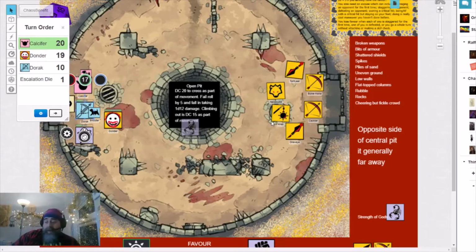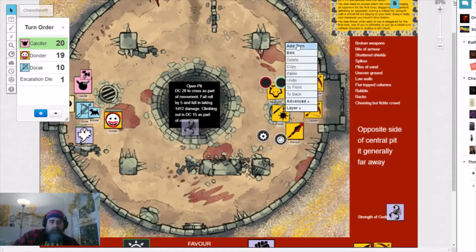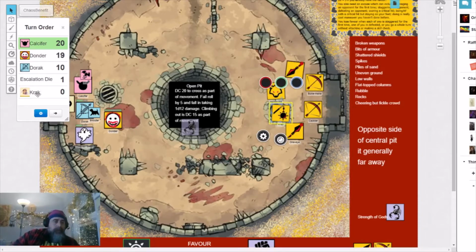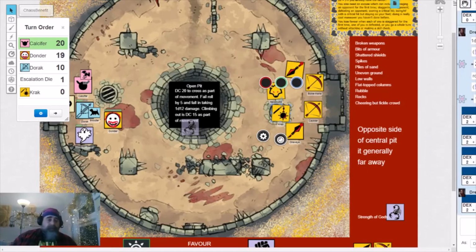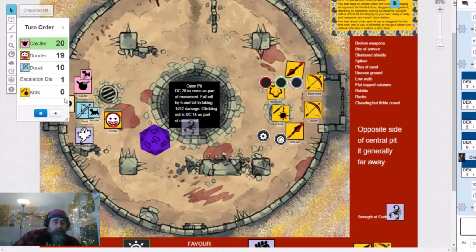I am way too lazy to set up character sheets for all of my monsters, all of the party's opponents, and you may not be using an automated character sheet, so this works either way. If I want to add Lieutenant Crack, I right click on him and click add turn. He will come in with an initiative of 0, and then I use whatever method it is that I'm using for randomly generating stuff. I might type /roll 1d20+7 into the window. They're running up a 17. I set his initiative to 17, and then I sort the initiative order by descending order, same as before.